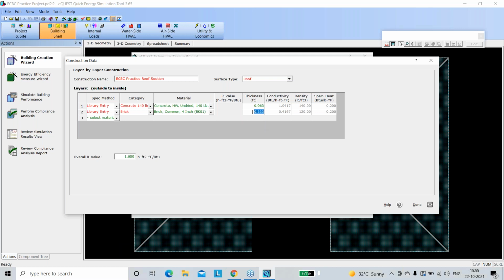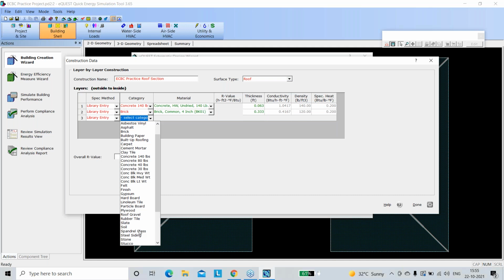I can just change these thicknesses as well, right? Now please note that this is all in IP, that is in feet. If your section is not in feet, you have to convert your sections into the IP system and give. So as you can see, as I'm adding these structures, the overall U value has been automatically calculated here. Okay.